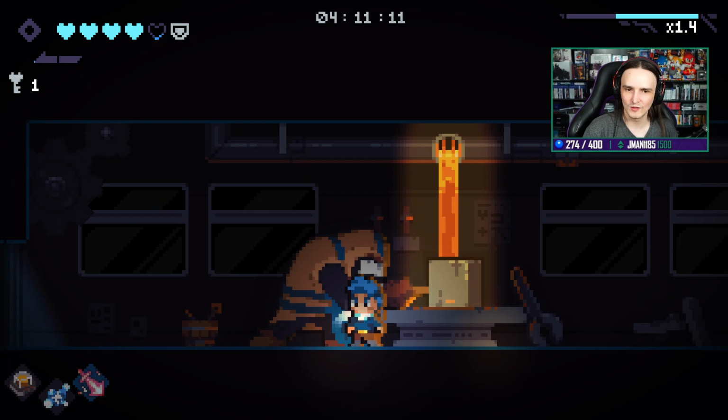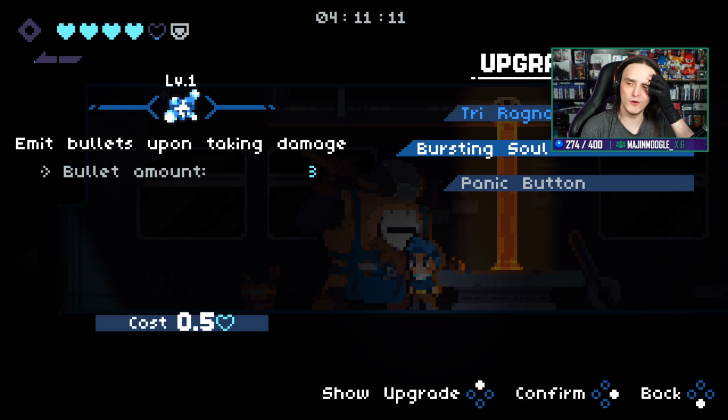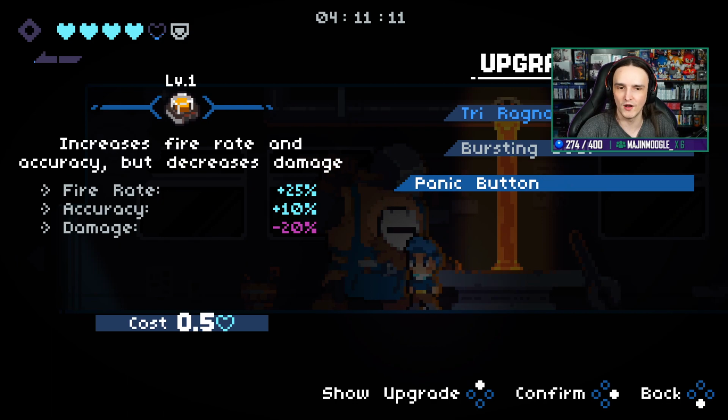Let me have a look at that. So, try Ragnarok. We'll do 300% damage. If you upgrade it, it'll deal 400. But it's already killing enemies, so why would I upgrade it? And then bursting takes Napoint, and then grabbing Panic Button is probably the best one.